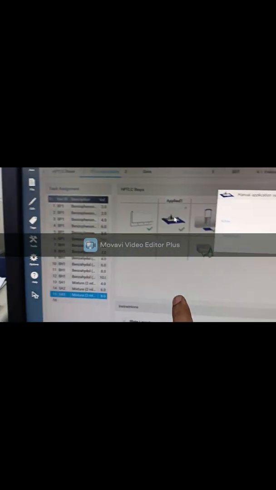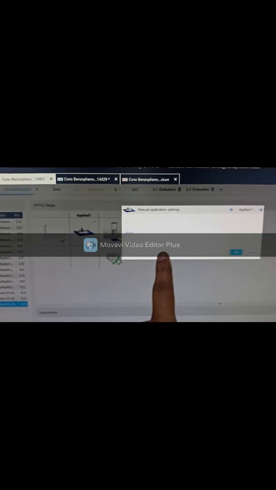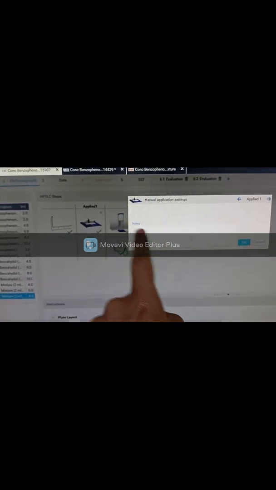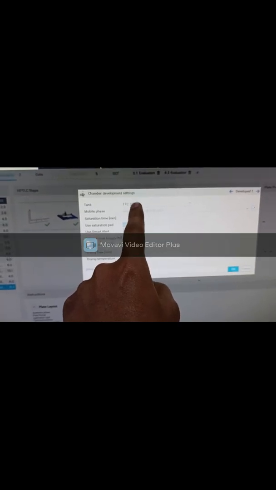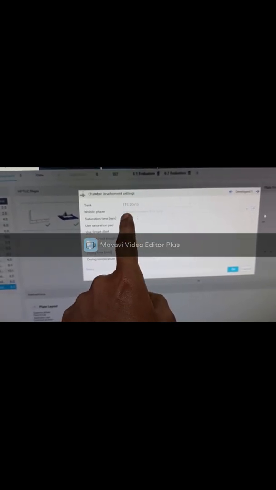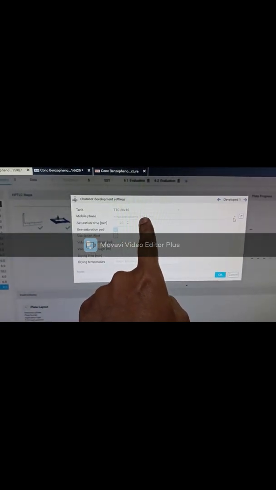Then we are doing manual application, so nothing has to be entered there. Then we will go to the glass development chamber. In the glass development chamber we have to put 20:10 for this plate, and the mobile phase we choose is N-hexane and toluene in the 3:10 ratio, and we have to press OK.